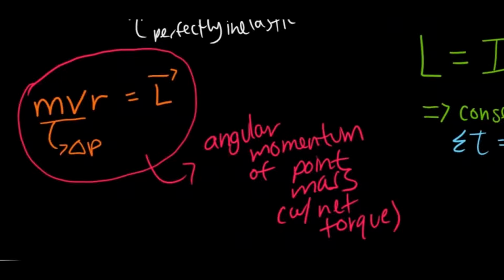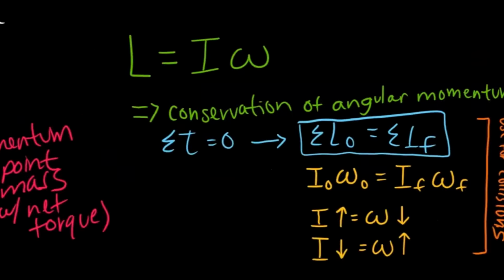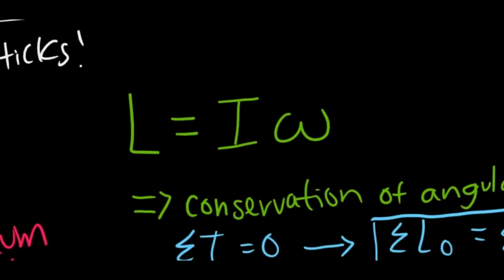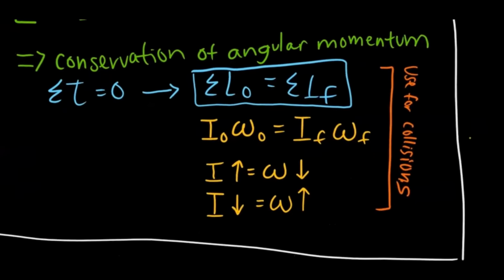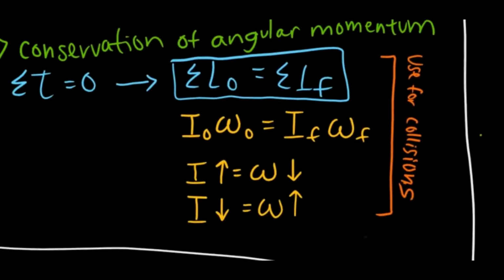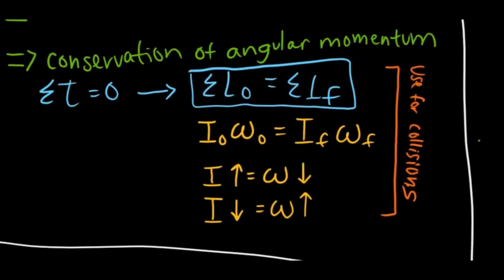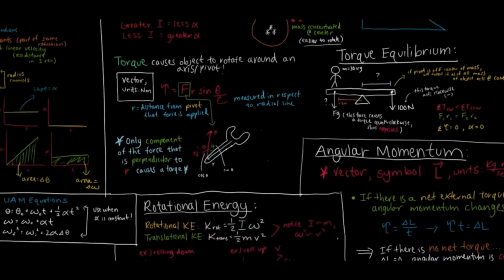And just some final equations to note down here: the angular momentum of a point mass is just mv. Note that is linear momentum times radius. And then we have our standard angular momentum equation, which is equivalent to moment of inertia times angular velocity. And then the same principles of conservation of energy, conservation of momentum, and now conservation of angular momentum. You can see that if there is no net torque, then it would balance out. Just like how we talked about mv equals mv, now we have moment of inertia times angular velocity is equivalent to the final moment of inertia times final angular velocity.